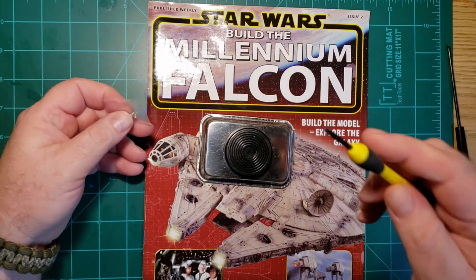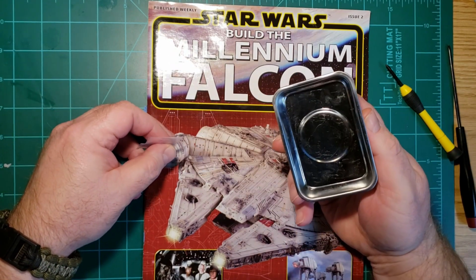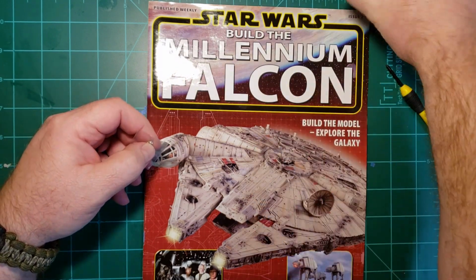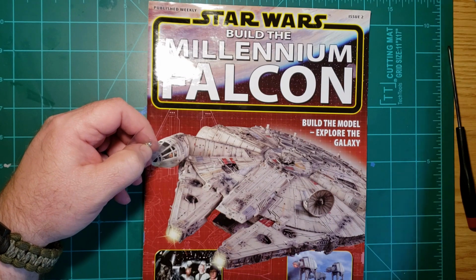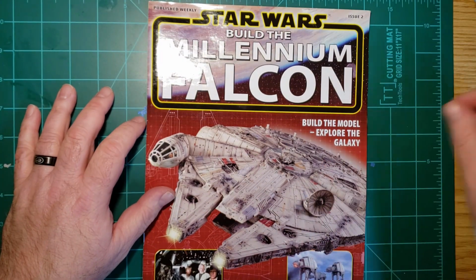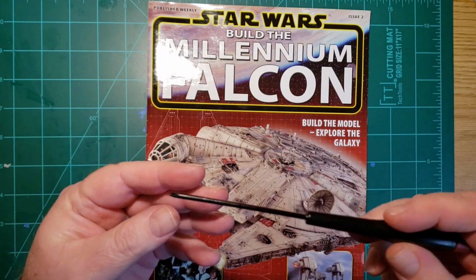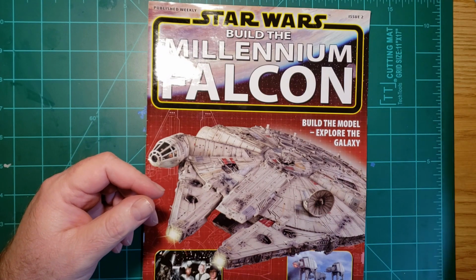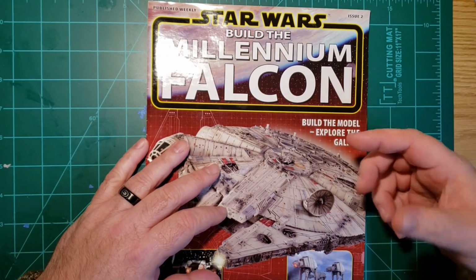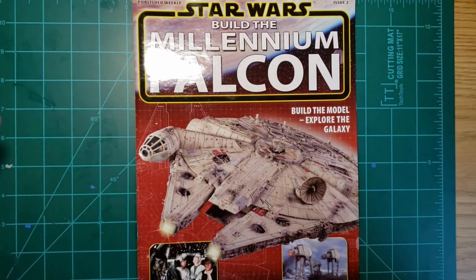So if you ever need to magnetize, particularly a little screwdriver like this, just find yourself a magnet someplace. You could probably use a magnet off your refrigerator or something like that, and just do that with your screwdriver. Obviously, it works a little bit better with these weaker magnets when you're talking about a jeweler screwdriver or a small screwdriver like this. If you're wanting to do that with a bigger one, you're going to probably need a much bigger and stronger magnet to make that happen. So just a little tip.